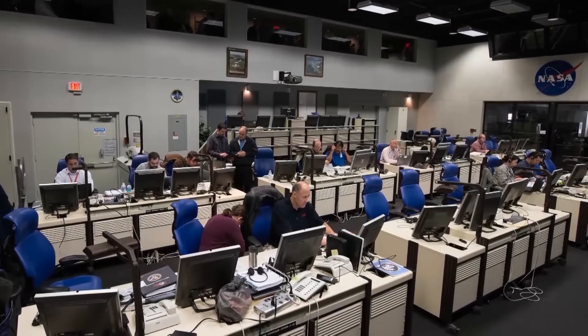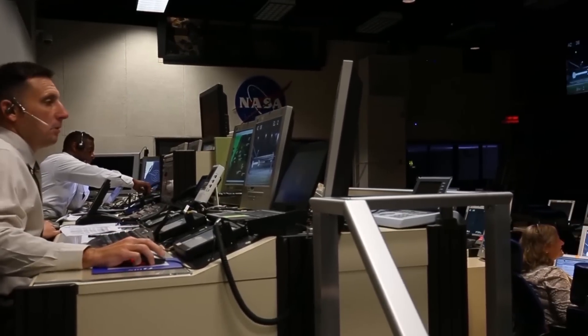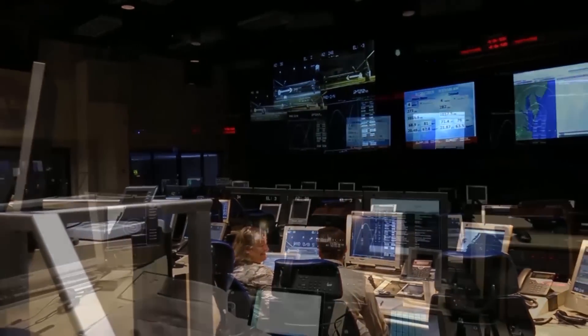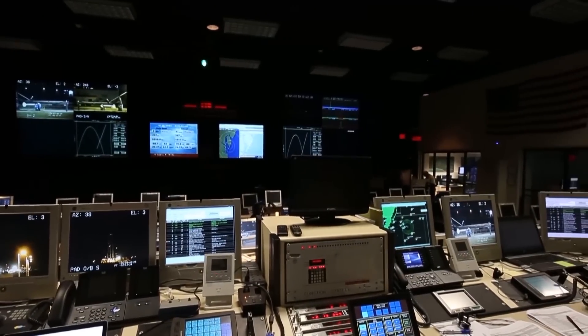The RCC is a flurry of activity during a launch countdown, but before a vehicle can take flight, many support services need to be combined into one cohesive team. Wallops employs a stable of test directors and project managers to complete such a task. As the NASA test director, I lead an effort to obtain the necessary range clearances through the Navy, Federal Aviation Administration, U.S. Coast Guard, NASA Safety, and other organizations, and work with the launch customer to develop a time frame in which to conduct their mission. On launch day, this RCC environment allows me to communicate with all team members at a moment's notice to safely and successfully conduct the mission. It's also my responsibility to ensure all teams have met certain mission criteria and to lead our team to a successful outcome.